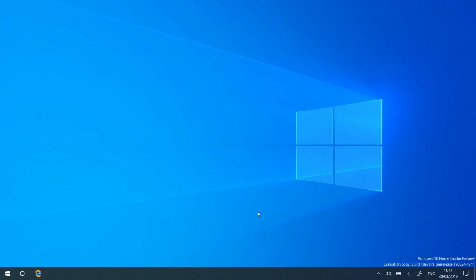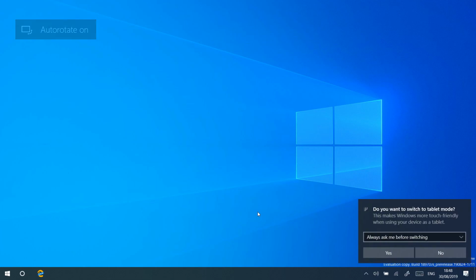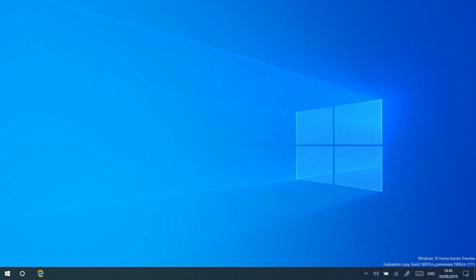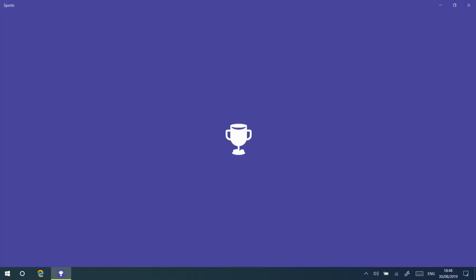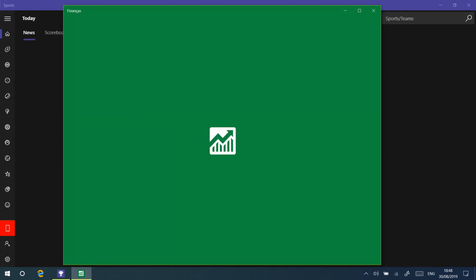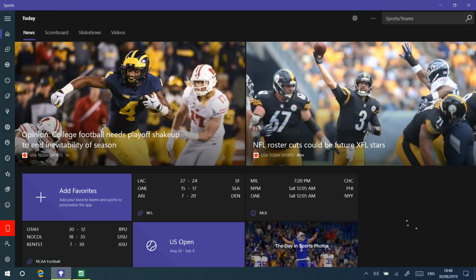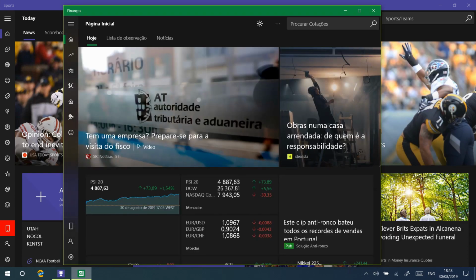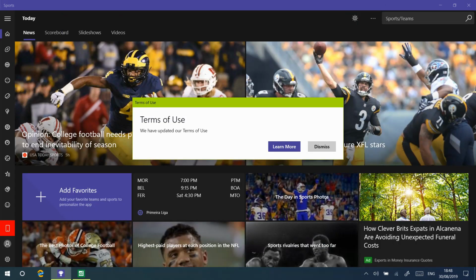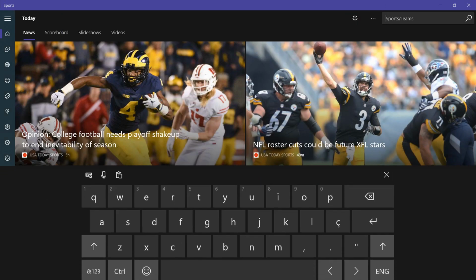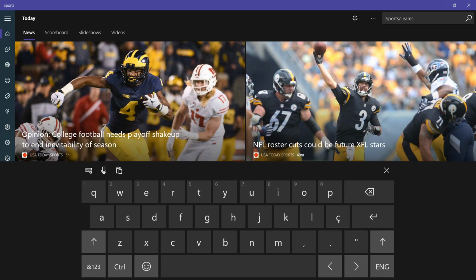So if I take my computer here and I rotate it to use just the touch screen, you see I get the prompt to switch to tablet mode, but I don't actually have to enable that, because right away the spacing between my icons here on the bottom has increased, and I can open a couple of apps to show that off. You see there's a lot more space between the taskbar icons there. And not only that, now when I tap on a search bar or any text field, the touch keyboard will be brought up right away.